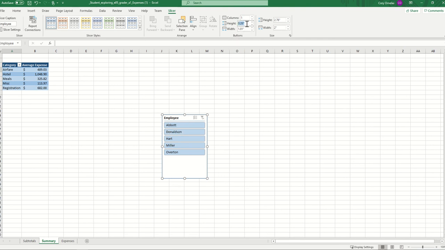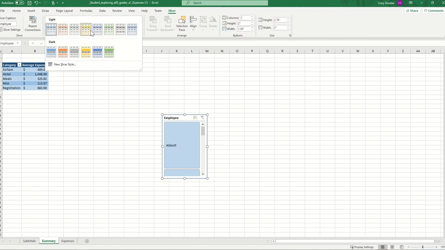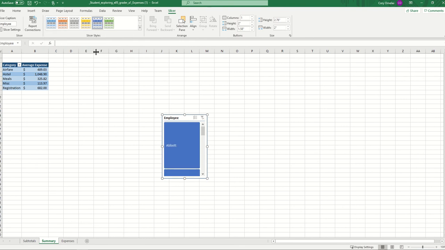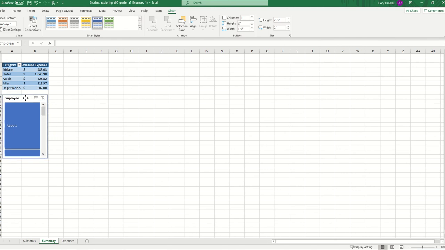So they want me to change the height to 2 inches. So I'm going to hit 2 and then enter. And then you can see it makes the rows for each one of the field names a little bit larger. And they want me to change the style, so I'm going to go over to the slicer style. So to be exact, it's light blue, slicer style dark 5. Actually, I'm sorry. So I'm going to go through the dark, and you can see I'm just running my cursor over each one of the options. So I'm going to go over to the 5th one, and it's light blue, slicer style dark 5. So that makes each one of the boxes a little bit darker. And I'm going to move the slicer over below the pivot table. Okay.